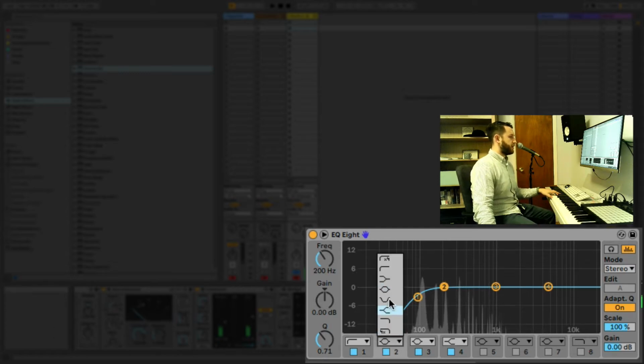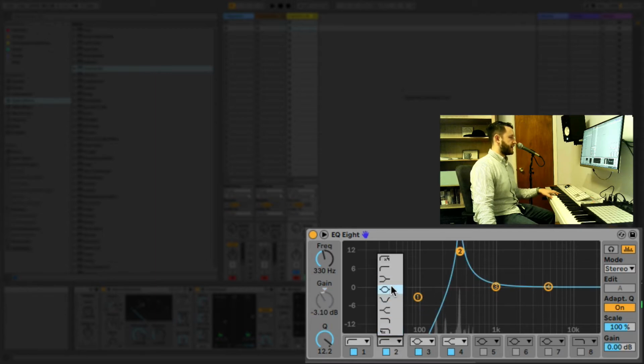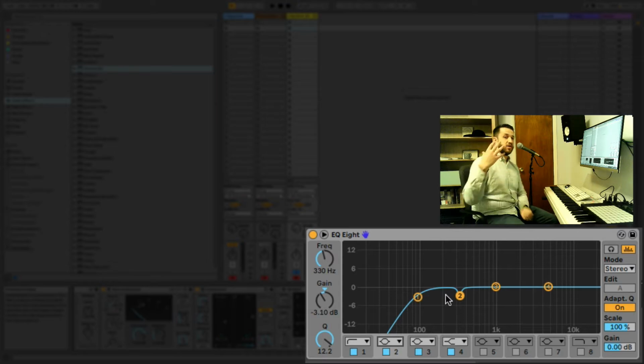Now, we've got some other options here. We've got this bell here, and we've got this guy here. So if you're looking to totally get rid of a specific frequency, you may want to choose him. And if you're looking to just alter things a little bit, you can go with this bell curve. But for now, what I want to do is I would like to find and see if there are any frequencies that need to be turned down because they're resonating in a funny way.